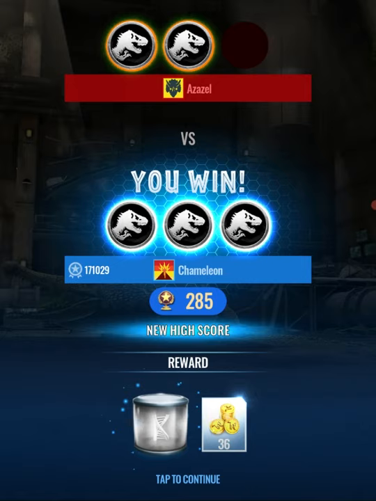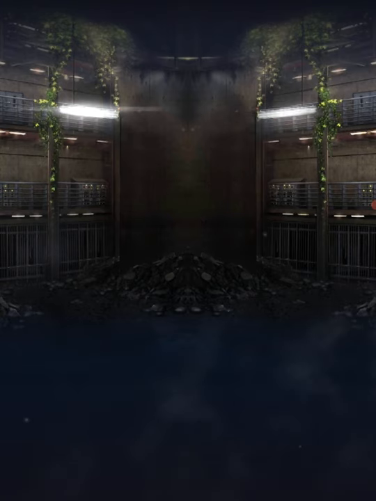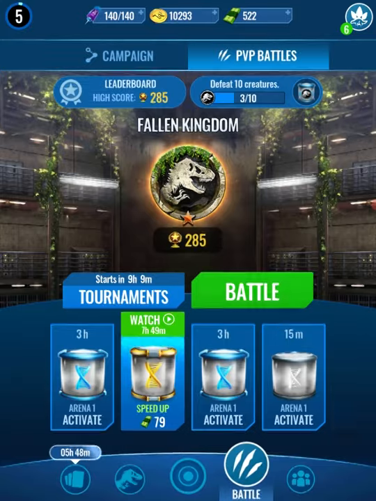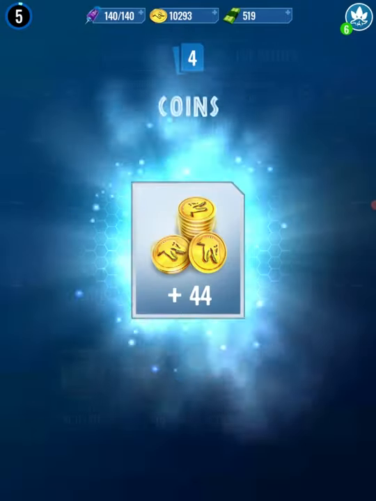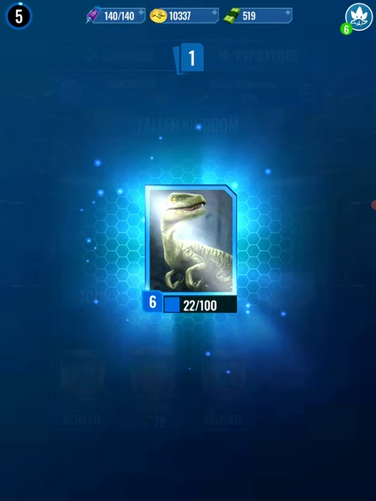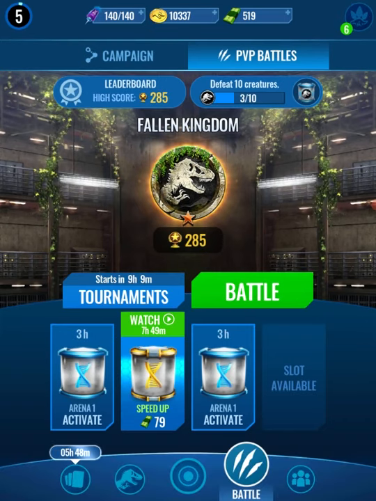We got a new high score. And we got an incubator. Rage. Yep, spend the bucks. And we got coin starts, Tsuchi and Charlie. Charlie!